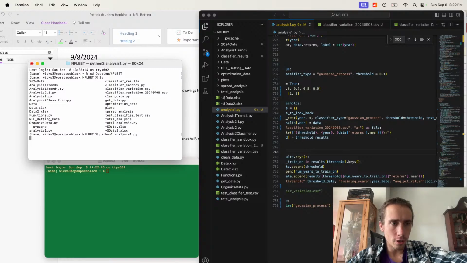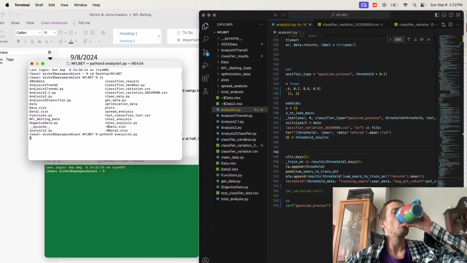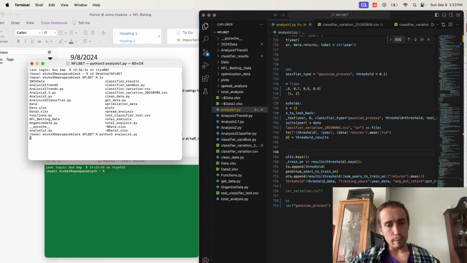Looking back one year. No. Okay, home swing, away swing is equal to swings. Okay, how's that? No.